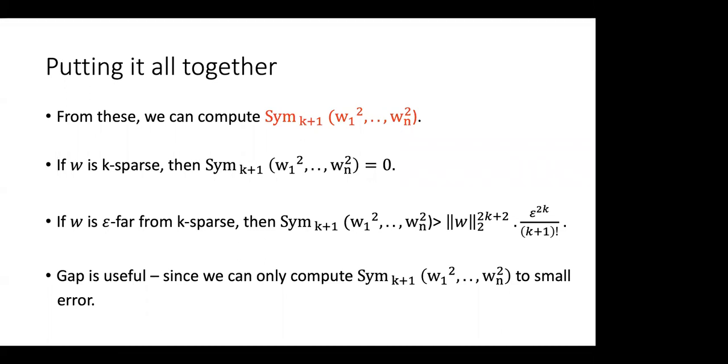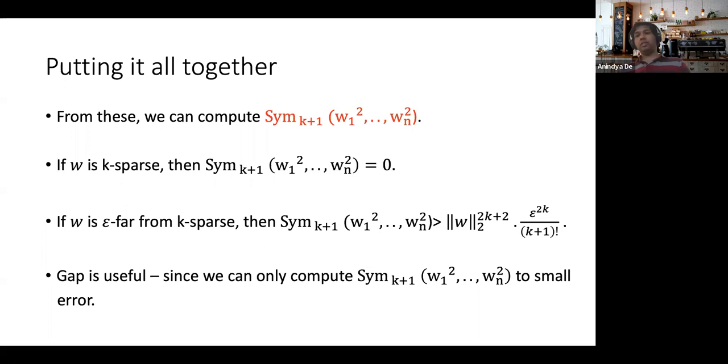So Anindya, a quick question. In this third bullet of yours, you get this epsilon to the 2k. Right, just because you're working explicitly with the elementary symmetric polynomial? Otherwise, you would expect something just epsilon. Yeah, I don't know how to get epsilon. But this is what we get, because we're explicitly using the elementary symmetric polynomials, so this epsilon to the k comes up.